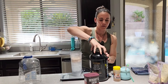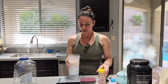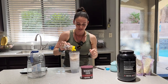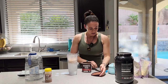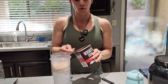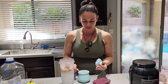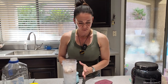There we go. And just like for the no-bake peanut butter, I'm going to be using a little bit of the Flavor God chocolate donut flavor. This stuff is so good. Gotta try it in your coffee. It's amazing. I'm also going to do 1 tablespoon of my cocoa powder, to make it extra chocolatey. Same thing, I have about 1/2 tablespoon of stevia. Sweeten it up a little bit.